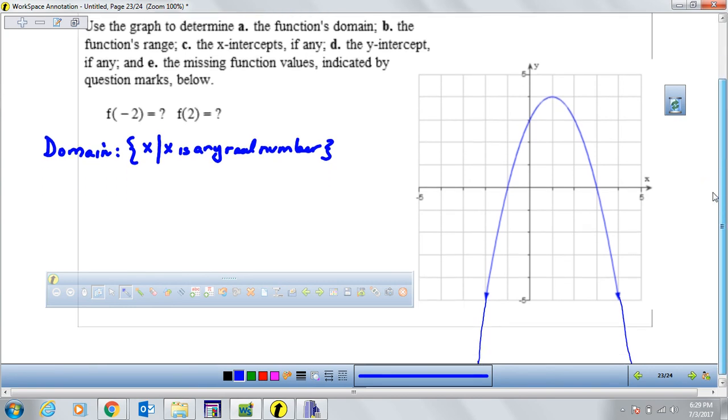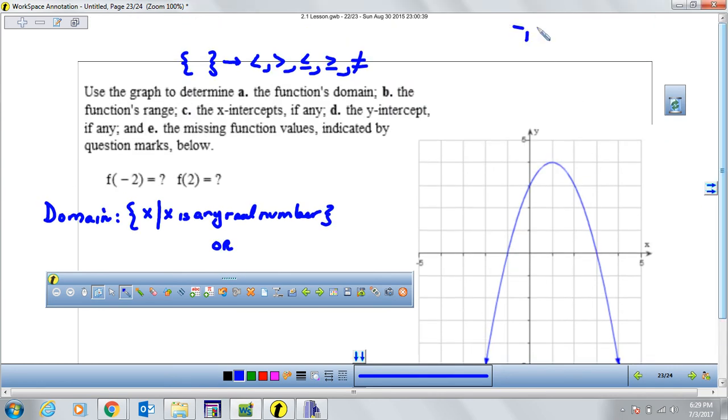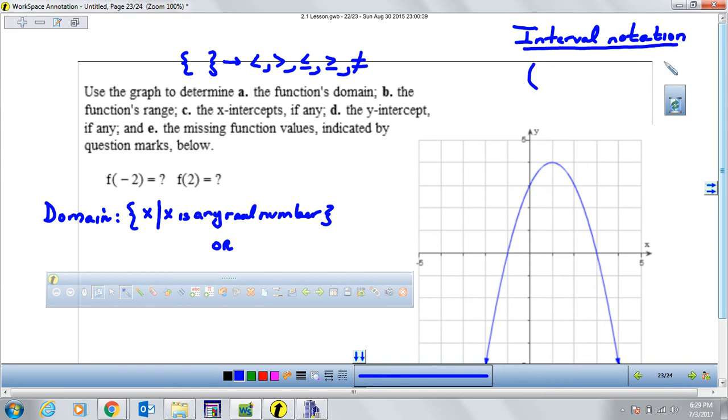So, the next thing, I'm going to show you another way in which we can express the domain when there's infinitely many values. The other way is called the interval notation. So for the interval notation, there are only two things that we need. We're going to put it in parentheses or brackets. Parentheses means that the initial value and the endpoint are not included. The square bracket means that the endpoints are included.